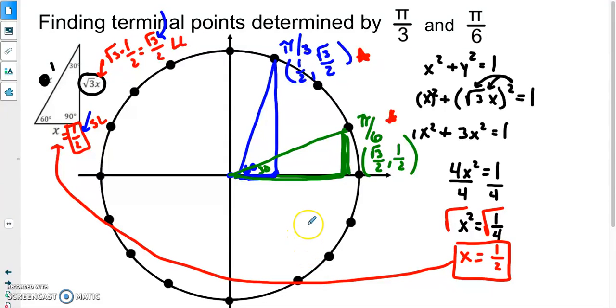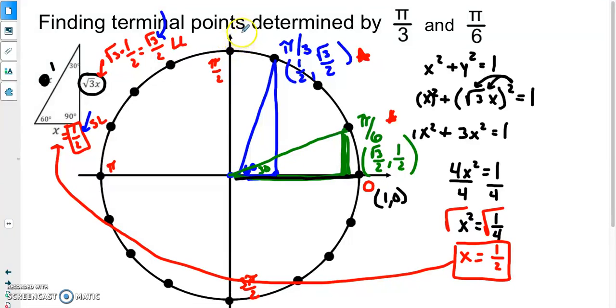The final thing to talk about would be the points that are at 0, pi over 2, pi, and then 3 pi over 2. These are all on the x and y axis. So these are all points that have a radius of 1 because it's on the circle. So if I'm going straight out, it's a radius that's straight out. I go to the right, it's a horizontal move. That means my point will be 1, 0. I went right 1, I did not move up and down.